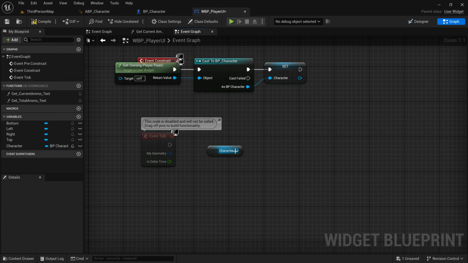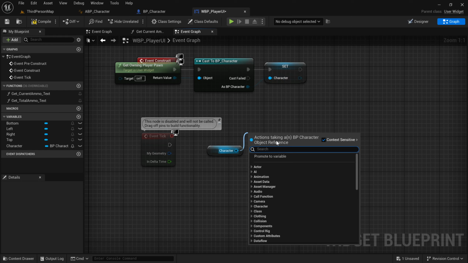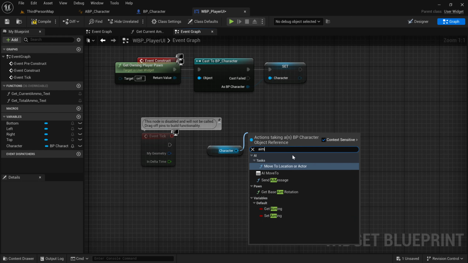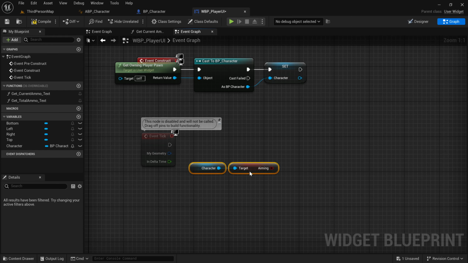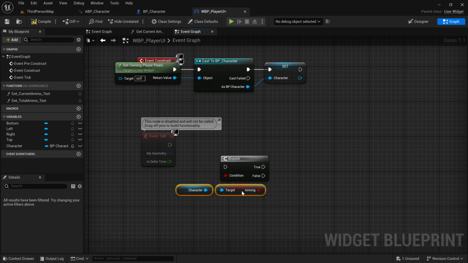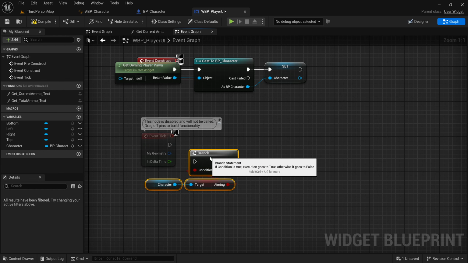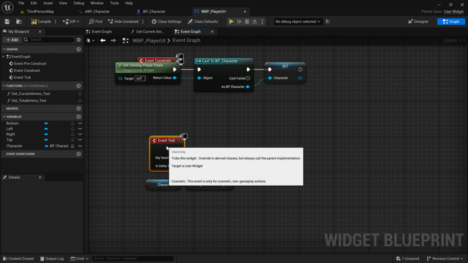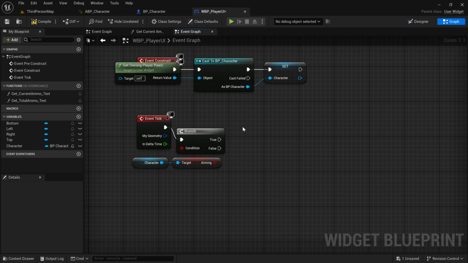It's B aiming, so let's make sure we type B aiming. Why is that not returning B aiming? There it is, aiming. So we can get aiming, and with aiming, we can basically check whether we're aiming or not and set the crosshair's value to one thing or another. So let's plug that into the tick event.